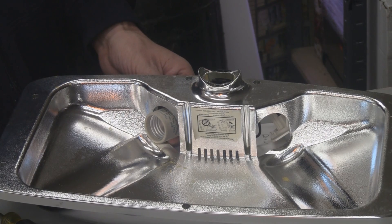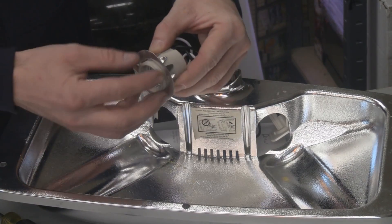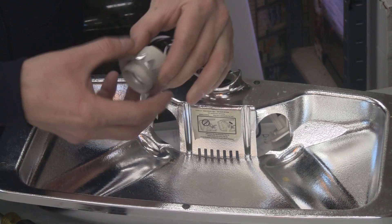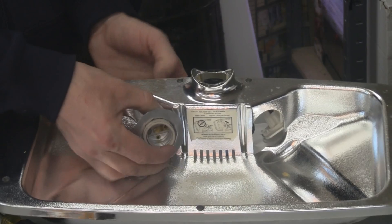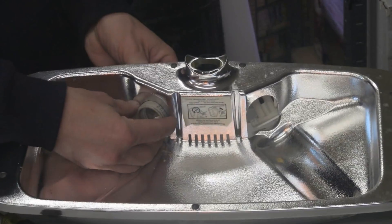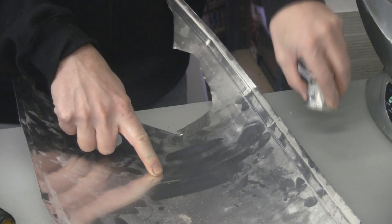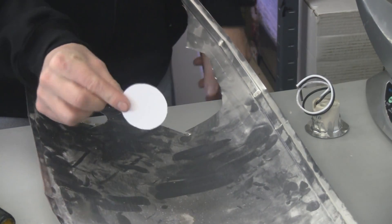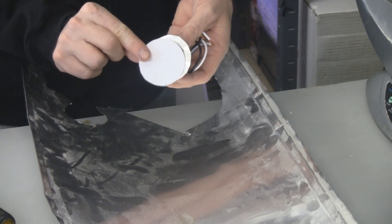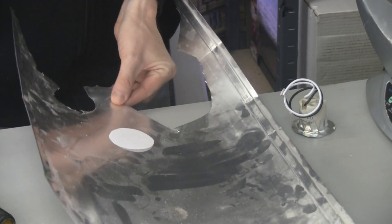These sockets have nothing to screw into, but I need to attach them to the base of the light fixture somehow. What I came up with is an aluminum cutting — I'm going to use some JB Weld and cement it onto the light socket, then put it in there and cement it to the edge of the light reflector. To make this aluminum sleeve I used some aluminum dryer vent, which you can get at any hardware store. It cuts really easy. I cut a circle — this is a two and a quarter inch circle, since my socket is one and a quarter inches, so it gives me some space around it. I just traced it and cut it out with scissors.